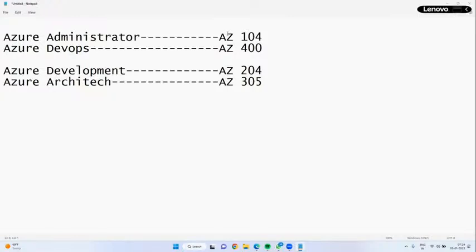Is any coding required, sir? For administration, no coding is required. That is why we have a separate development paper. For development, you should be proficient in Java, .NET, so that you can move to development things. Azure administration and DevOps is total configuration and implementation. No coding is required. Some scripting is required, like that I will say.